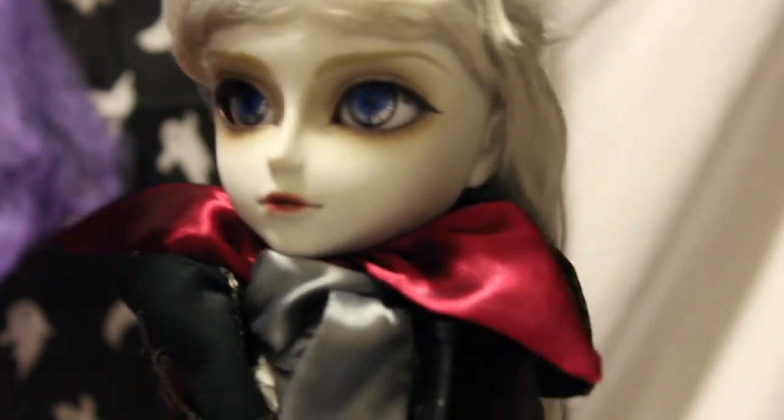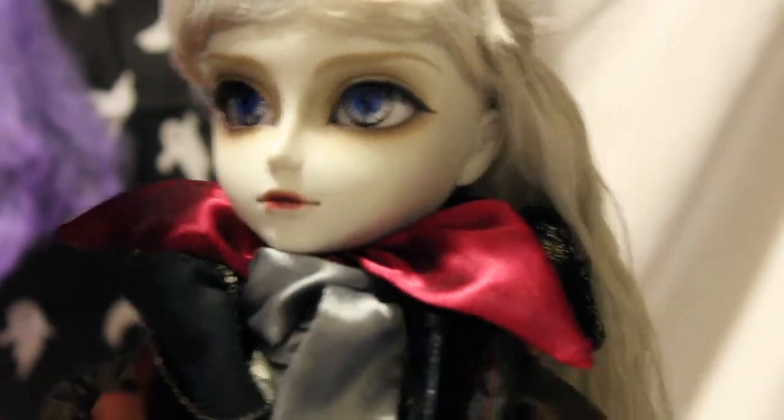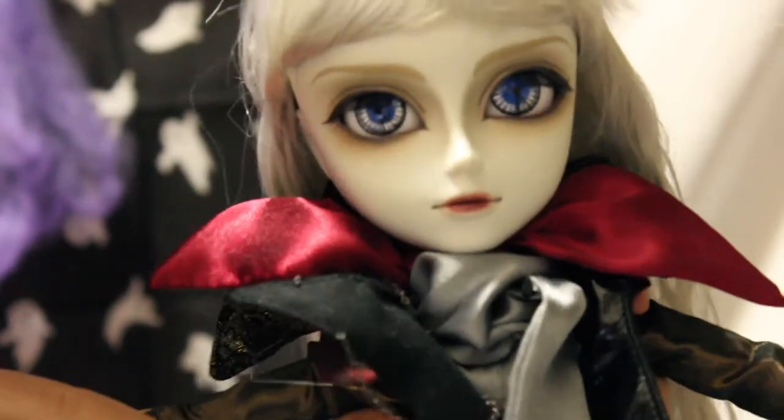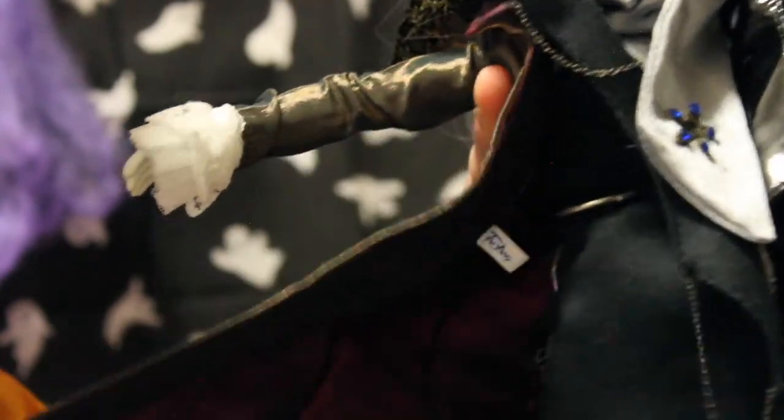And so let me talk a little bit about his outfit. He comes with a very good outfit. It's very well made, it's very detailed. So first you have this coat. I really like the color. I don't know, French people would call that a cuivre color. It's like a brown color, but when you move it you can see the shade change with the light.